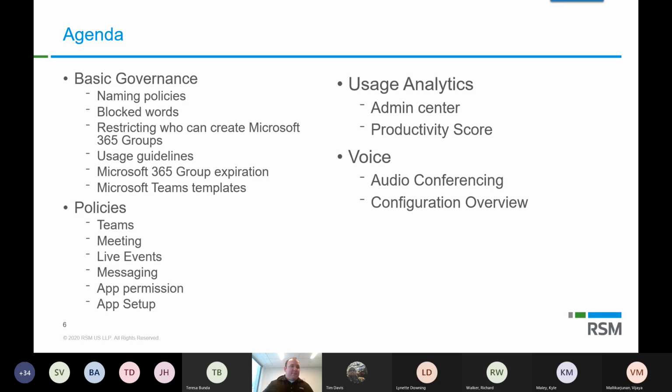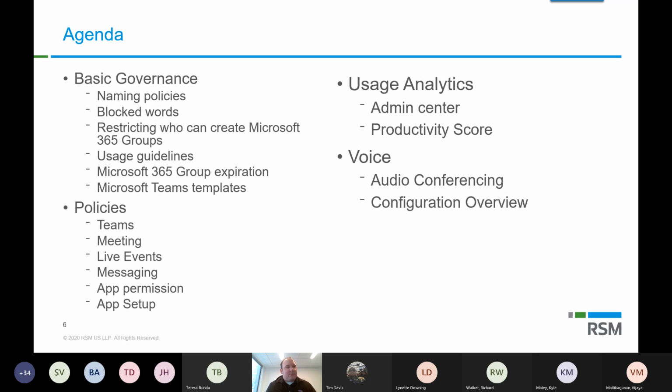There is a meme that was going around, at least Twitter is where I saw it. It said, "Who drove your digital transformation?" Answer A was the CIO, B was the CEO, or C then was COVID-19. And I think we can all appreciate that working in a remote world, not able to be in the same room, has certainly driven the adoption of Microsoft Teams. And there's obviously a piece of it where you may not have had everything buttoned up successfully before you deployed it or before you let your users take a look at it.